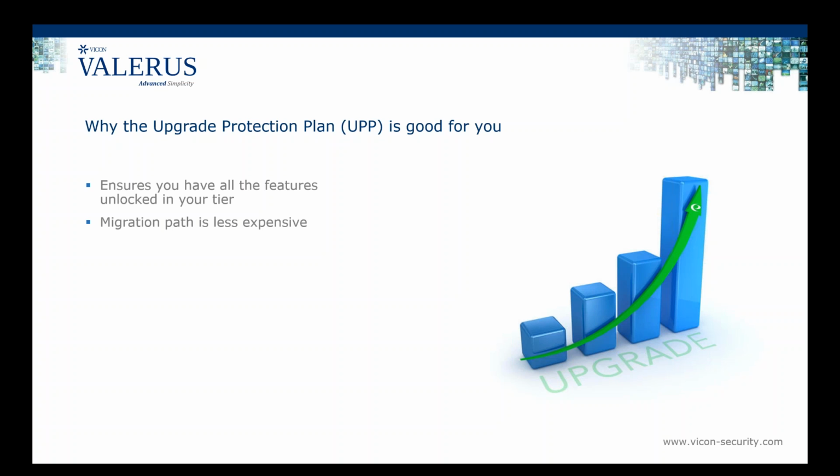So we have a prorated price. If a renewal is done within a year, for instance, the renewal process is prorated. And then typically we'll charge that out on a quarterly basis, and it gives you a nice grace period, and gives your customer a nice grace period as well. So again, this is version to version, not tier to tier.